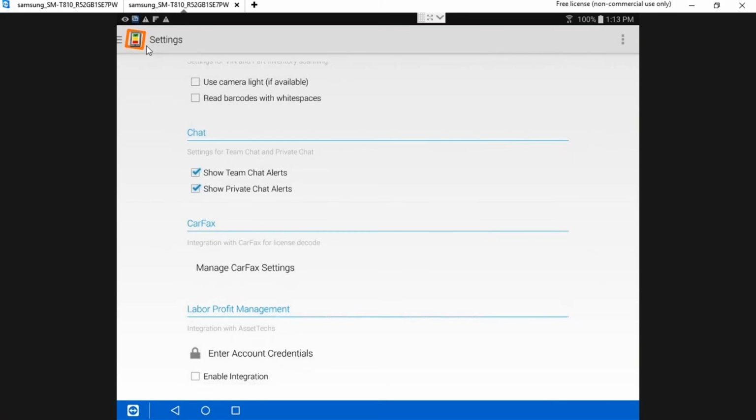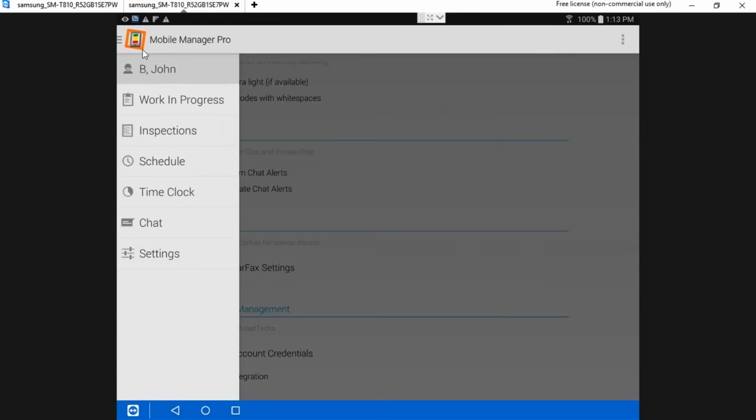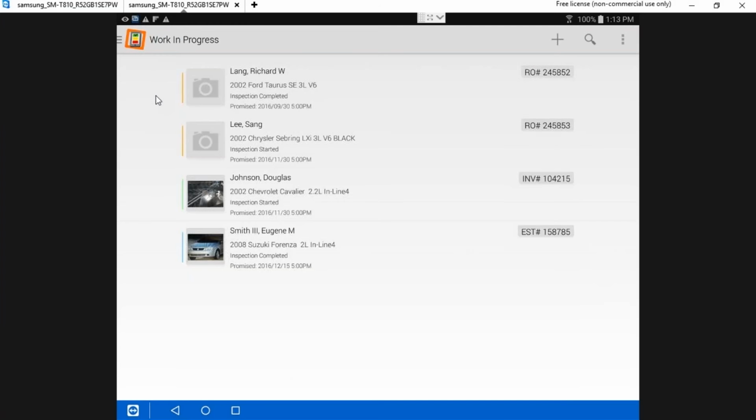Alrighty, so let's go into work in progress then, and let's see what we got going on here, because as I said, I'm going to come back. This is the screen that you're mostly going to be using. So it's kind of important to understand how to get around in here. Left side, we got the menu that we already went through. We have all our vehicles displayed here, and we have a number of ways of showing the way they're going to be displayed.